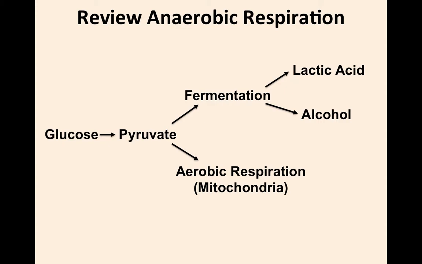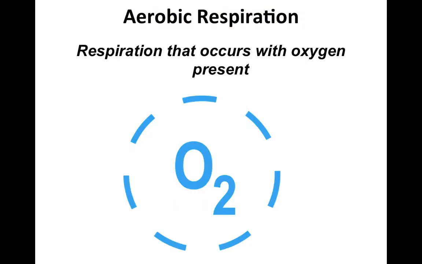All right, so let's briefly start talking about what is going on with aerobic respiration. What is it? It's basically respiration that occurs with oxygen. So you can simply put down in your notes, needs oxygen, oxygen present. How I remember this one is that if you go to an aerobic class, you are obviously working out, working hard, and you're breathing a lot. So you've got to breathe in a lot of oxygen if you're taking an aerobics class, that is, if you are doing it correctly. Aerobic exercise: respiration that occurs with oxygen.